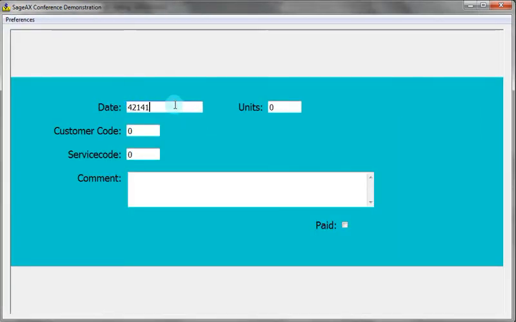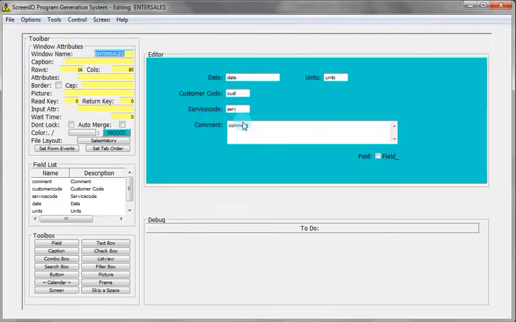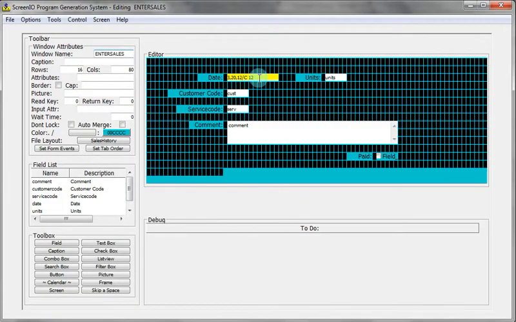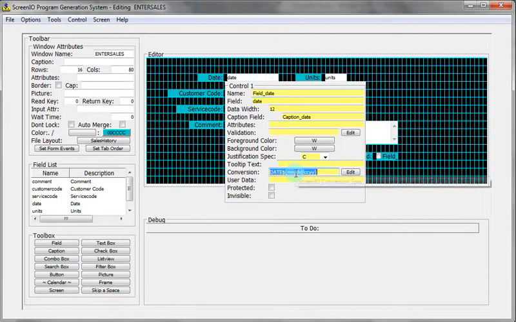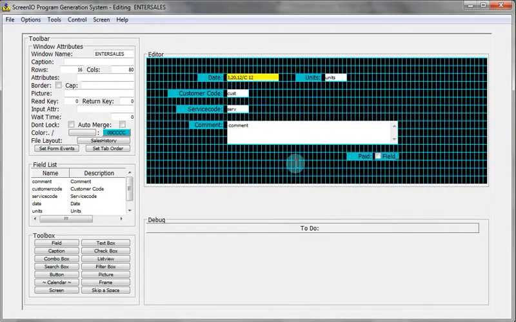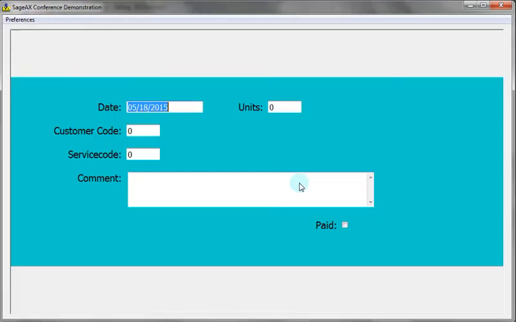And you can see the date is in Julian form, so we need to format it. So let's double check our date conversion and remove the $, save and compile, and the date will display correctly now.